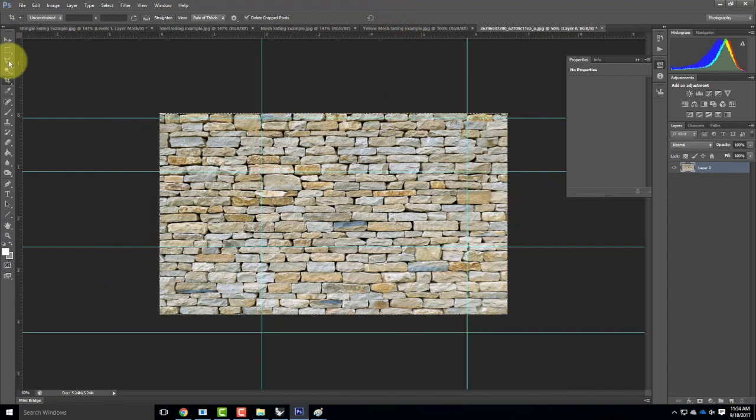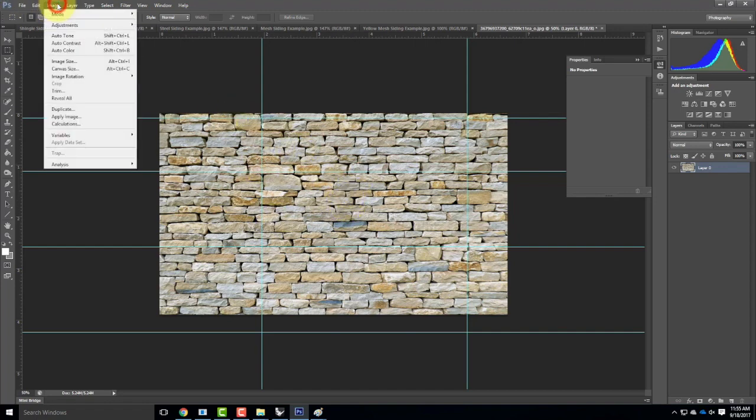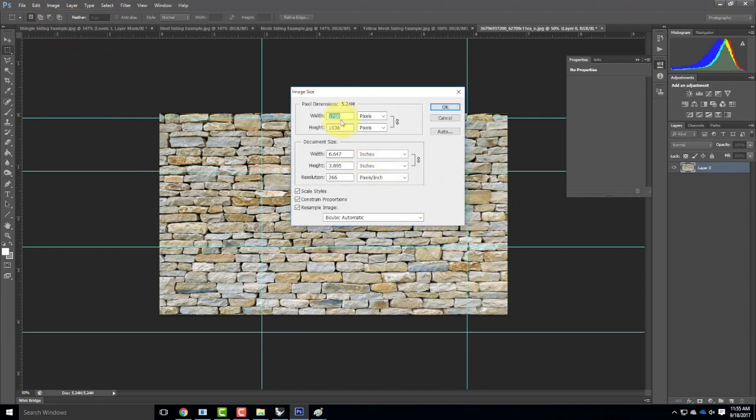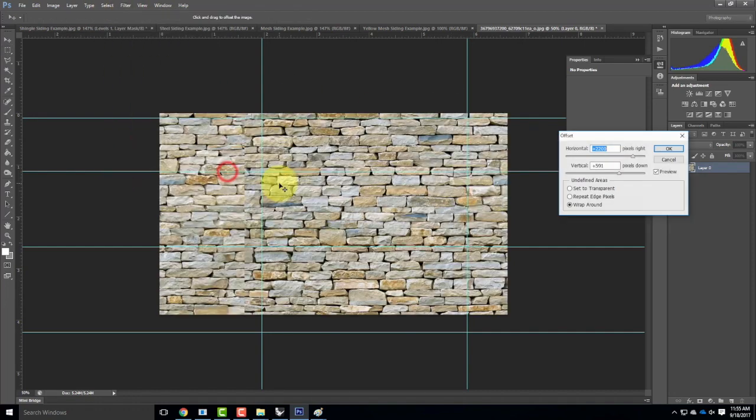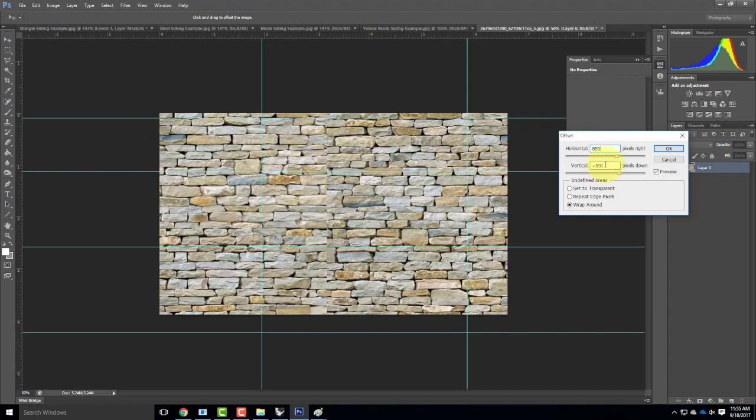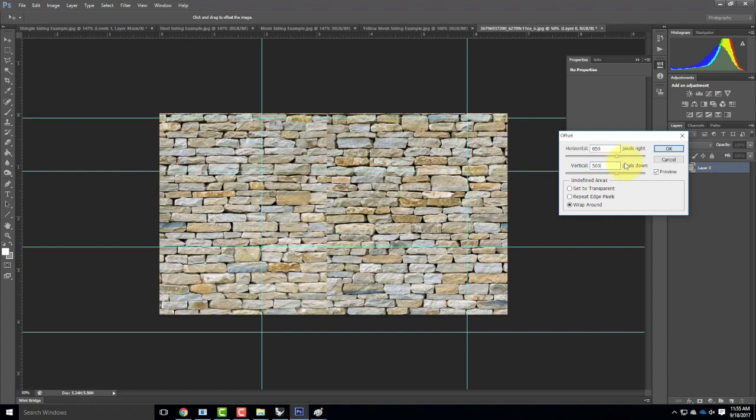And now I have an image that's starting to get close to being able to be tiled. But I want to make sure that it's a tiling image, and I'll do that using something called the offset filter. Before I do the offset filter, I really need to know the general size of my image. So let me go to image size and say, OK, it's about 1700 by about 1000. When I go to filter, other, offset, I'm going to try to set this for about half the value. So we had 1700, so that would be about 850. And this was about 1000, so we'll do about 500.